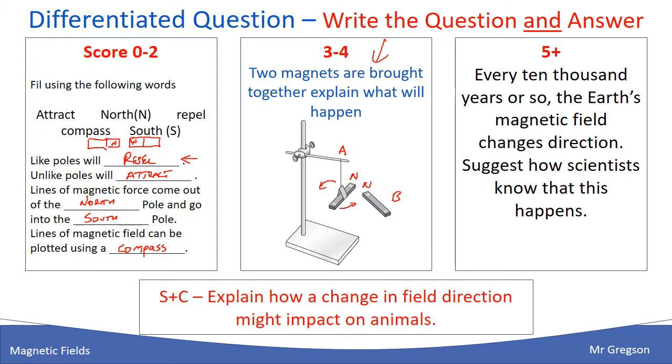Every 10,000 years, I'll do the one on the far right hand side. Every 10,000 years or so, the Earth's magnetic field changes direction. It does what? Changes direction. North becomes south and south becomes north. Imagine if you were walking along with a compass and it happened while you were on a D.V. weekend. And it does happen very rapidly. Over a matter of seconds, it flicks over.